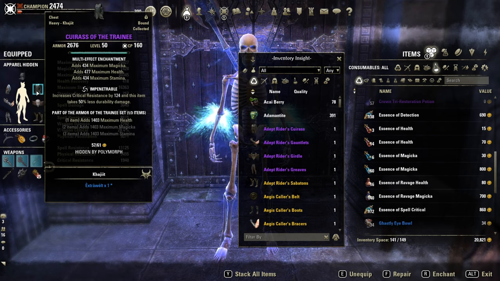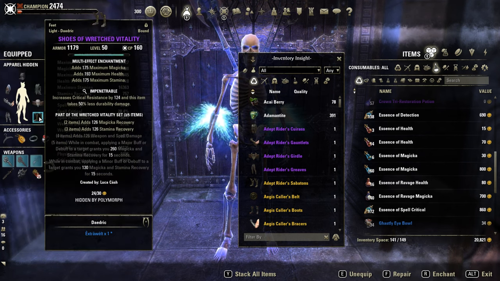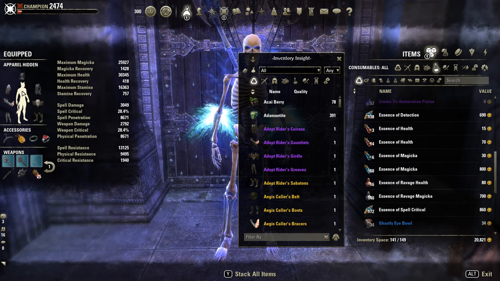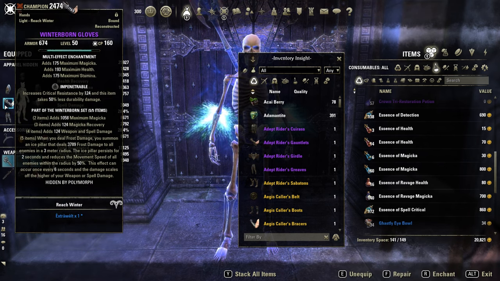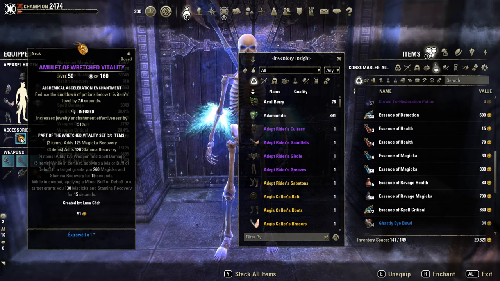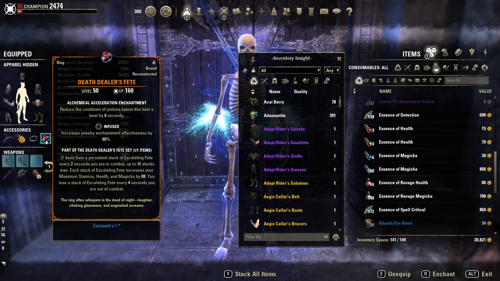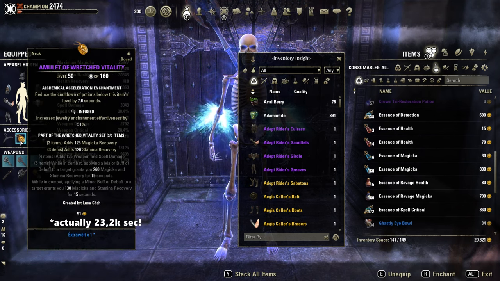I'm on 1 heavy, 1 medium and 5 light, with one well fitted, one sturdy and the rest impenetrable. Full prismatic glyphs like always on the body. Then like I said, cooldown reduction on every single jewelry piece. Like this we are almost at 23 seconds cooldown reduction.